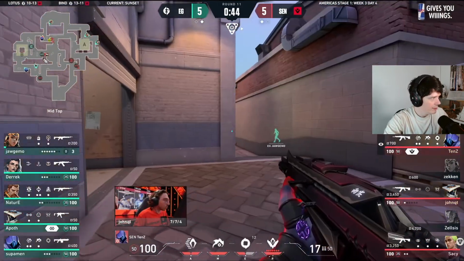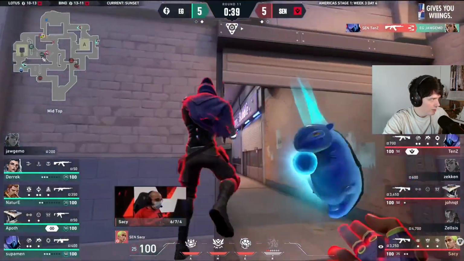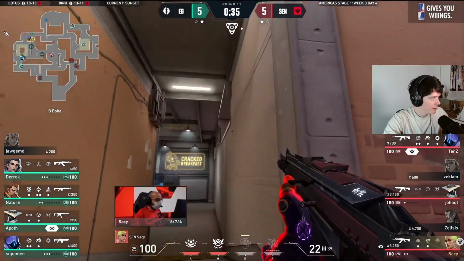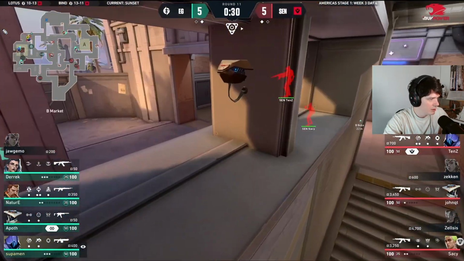It's a really odd round where SEN have control of the middle of the map. Can they catch Jorgamo again? They do. And I think they held on to B main. When SEN found themselves in tricky spots like this on their attack side, they were so good at figuring out the correct decision. It's a bit of an experience diff.